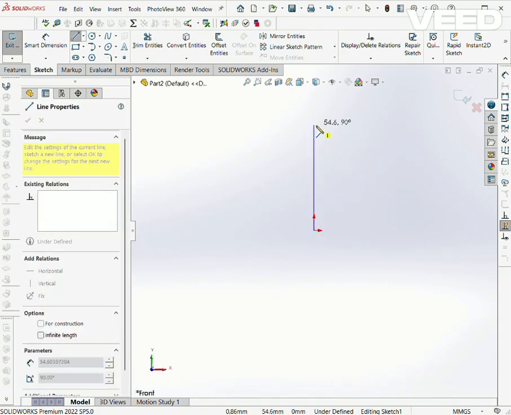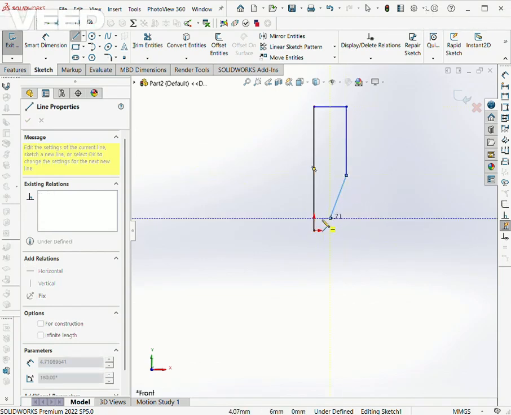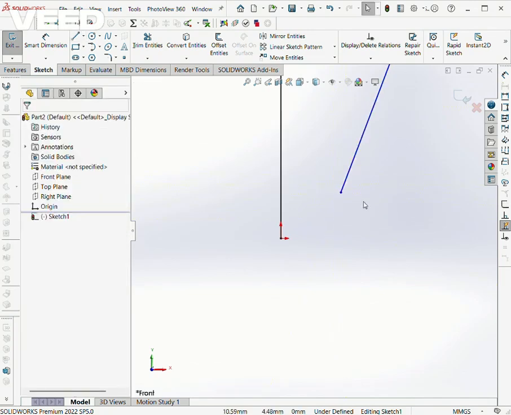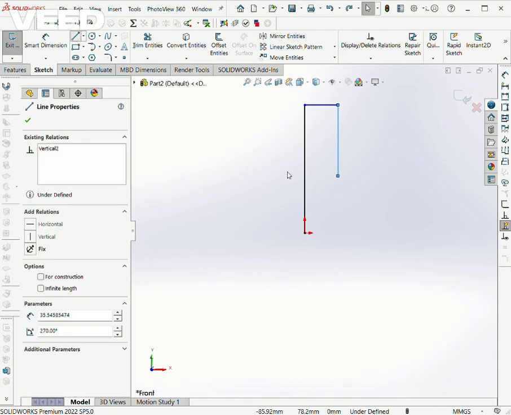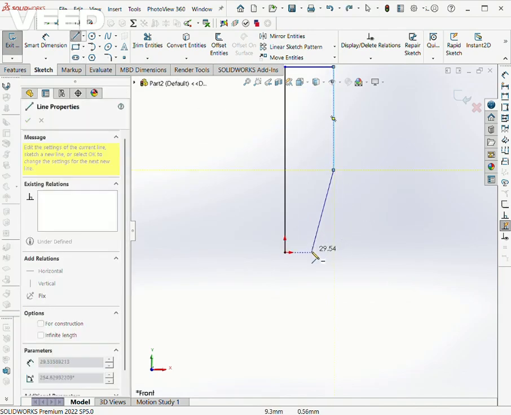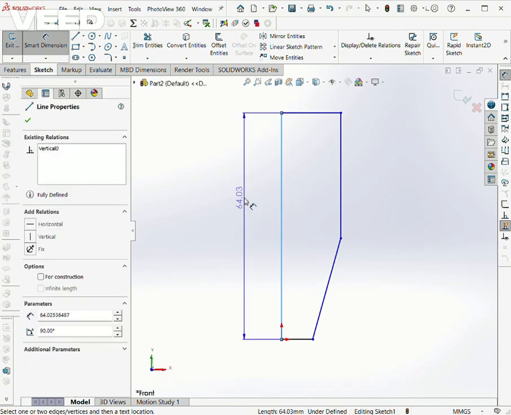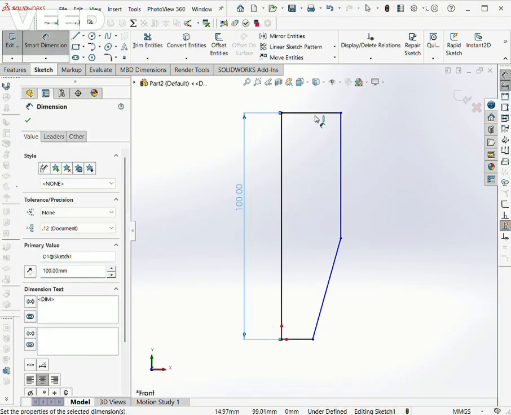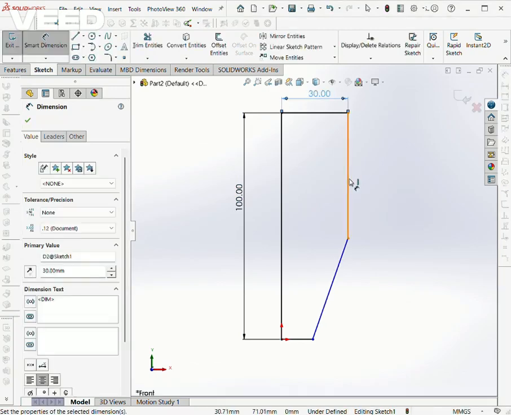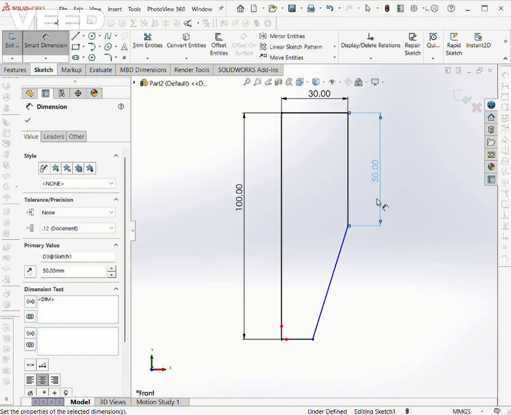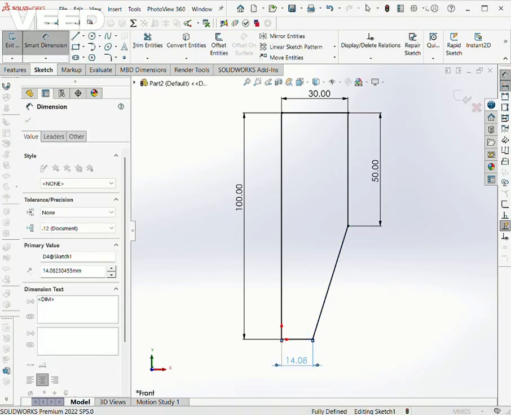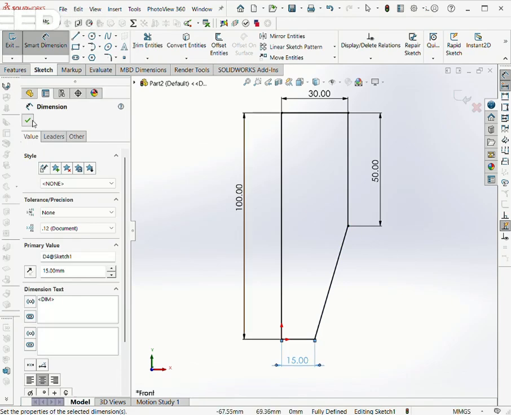Now let's start from the origin and drag our pointer upwards and make a vertical line. And then we're going to move it to the right slightly, and we're going to move it down but not fully. Put a slight angle there. Okay, let's do that again from this. So let's put dimensions on these lines: 100 millimeters, followed by this line 30 millimeters, and this line here we're going to put 50 millimeters, and lastly the smallest line on the bottom here we're going to put 15 millimeters.